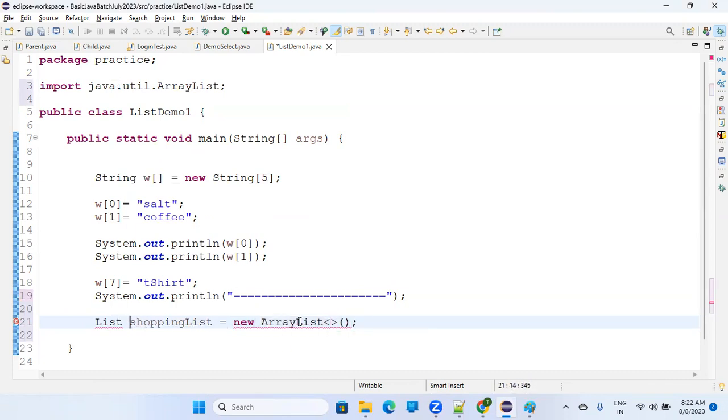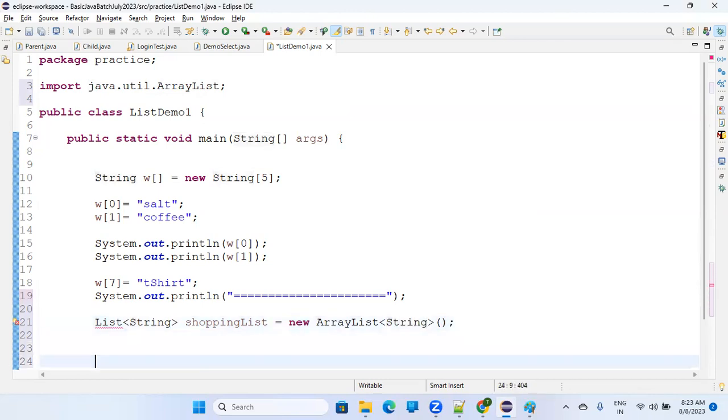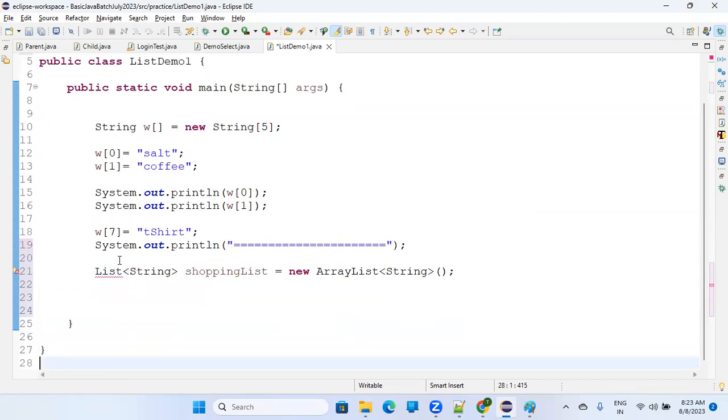And when you are declaring it here, for the list, you have to tell what type of data type you are going to put. So I want to put all String. So here you have to say List of String where I want an array kind of list, right? It's an ArrayList. Means one by one, I want to put the value. Okay. ArrayList is very simple. One by one, you put the values. That is called ArrayList. That's it. Why is it showing me an error?